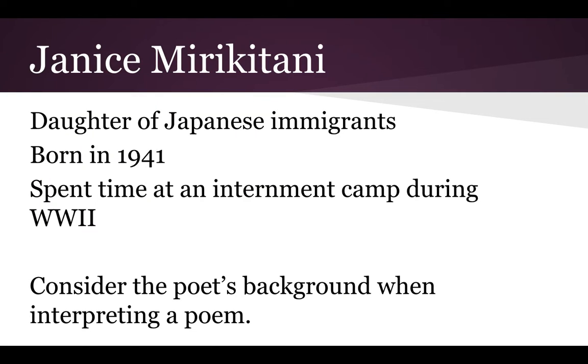We're going to take a look at the poem For My Father. It's by Janice Mirikatani. We're going to take a look at the poet because one of our learning targets is being able to take the background of the poet and use that to help analyze the figurative language that she uses. So she's the daughter of Japanese immigrants. Her parents were born in Japan. They moved here before she was born, and then she was born in America in 1941. So right around World War II.